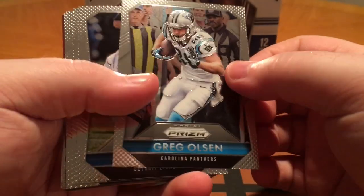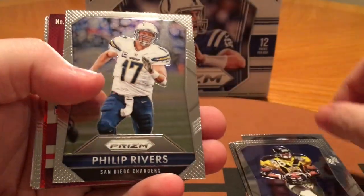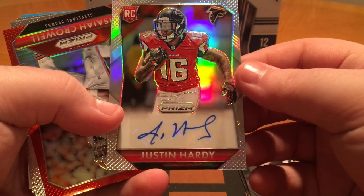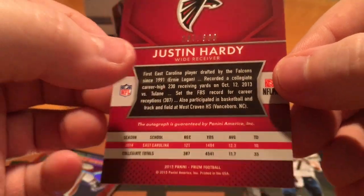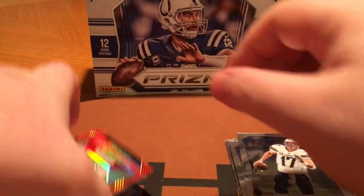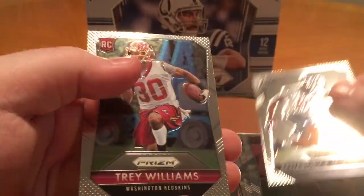Love Prism — lots of color. I already see a couple colored cards. Greg Olsen, Halorinata, Jimmy Graham, Rashad Jennings, Walter Payton, Rod Woodson, Phillip. First auto is going to be Justin Hardy base — actually numbered out of 300. Hard to kind of see there, but not a bad card. Then we got Isaiah Crowell red — not numbered. And then Chris Conley, Benardrick McKinney, and Trey Williams.